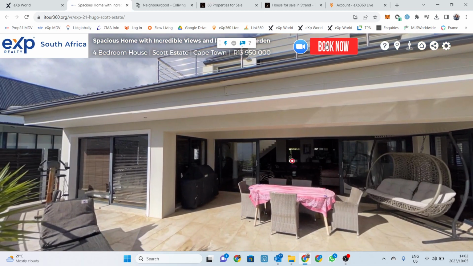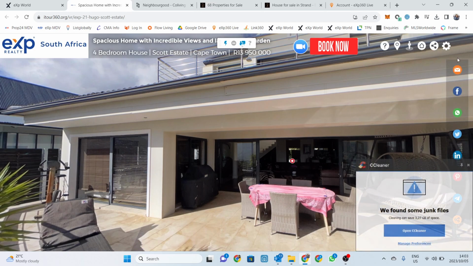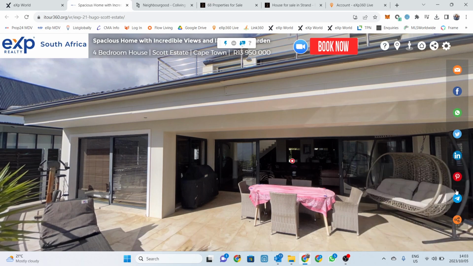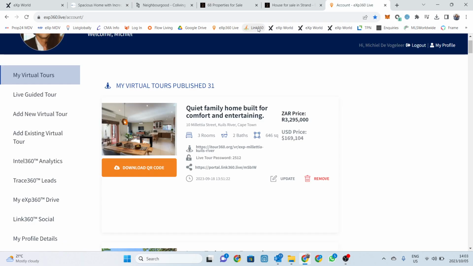They can click on book here, meaning that now you get an email that they want to do a guided tour as well. It's very good for SEO as well. And then we can also share it from the platforms here to all the platforms, which I always do. Very easy. It's good content as well. People like to go through it. But the most important thing why you want to have this is because you want this to be shared on all platforms and collect all the data of all the people that look through those properties. That is the main reason why I like to work with them.